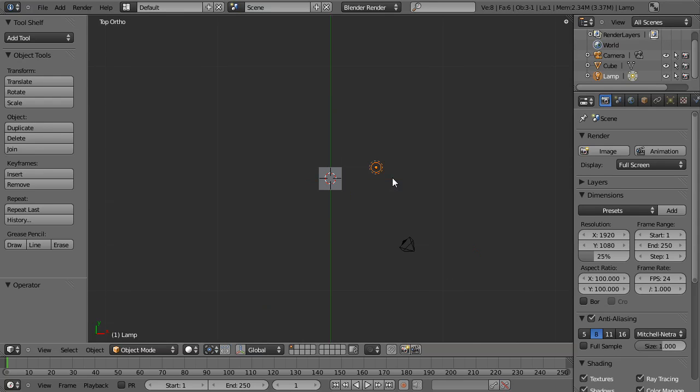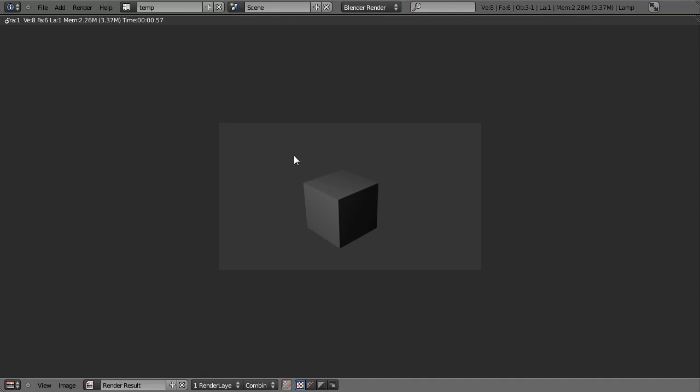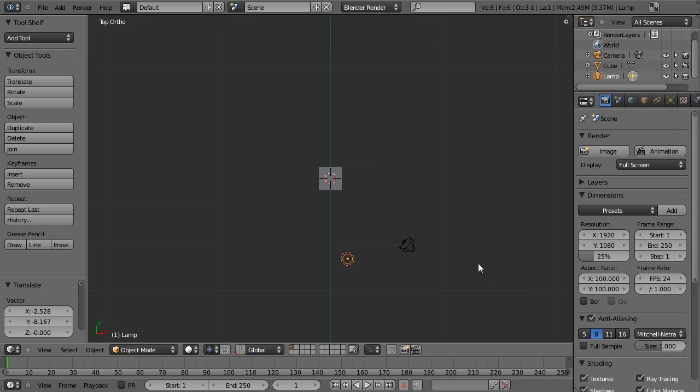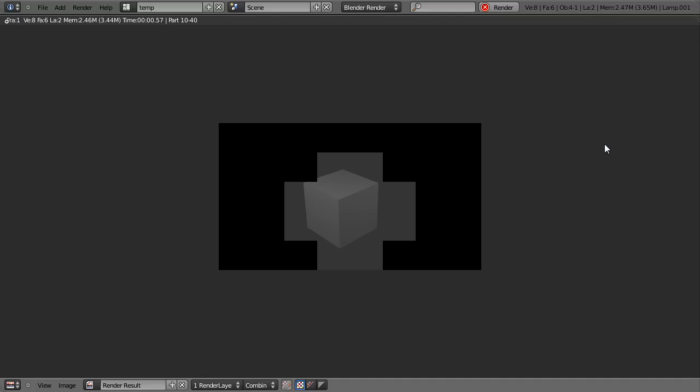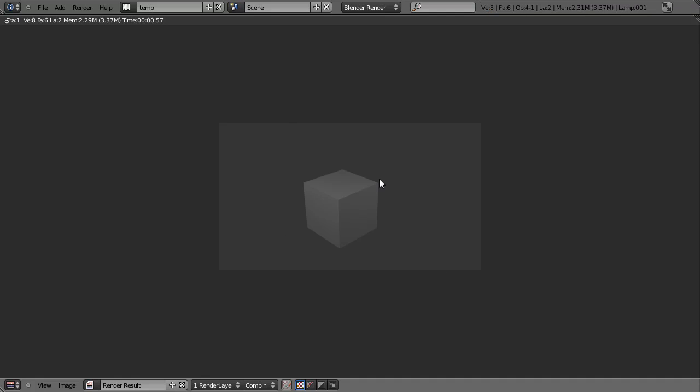So from top view, perhaps just hit G to move your lamp while it's selected, and move it over to the left side of the camera, and then hit render. And you can see how it's adjusted the lighting effects. Well, what if, like a mesh object, we go ahead and hit Shift D to duplicate that lamp? And you'll now see that it's being lit from both sides. And so you can change the lighting any way that you want.